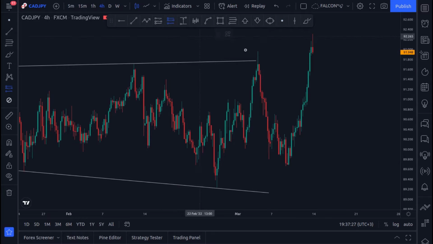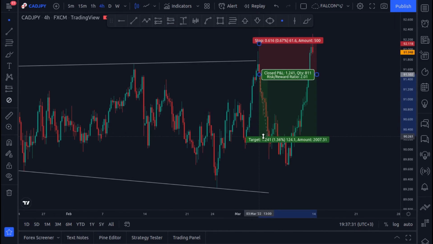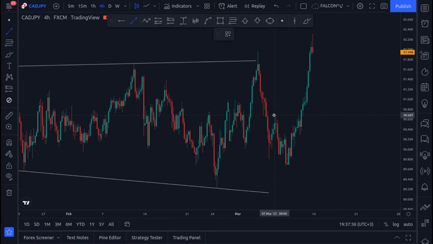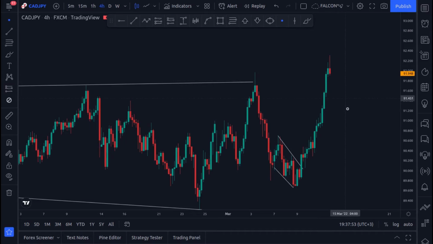As you can see, we took this trade from up here, and then we were taken out around these areas, because as you can see, the price made a descending channel over here, indicating that it will be pushing up pretty soon. Okay, we didn't know it would push this impulsively, because we were expecting just a correction for a continuation, but as you can see, the price went and broke to the upside.